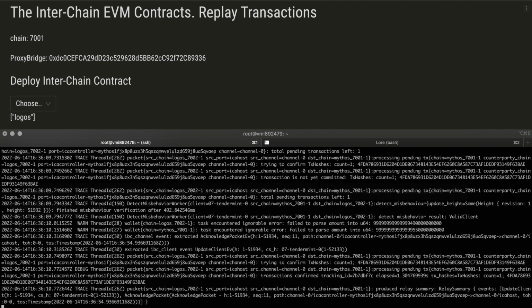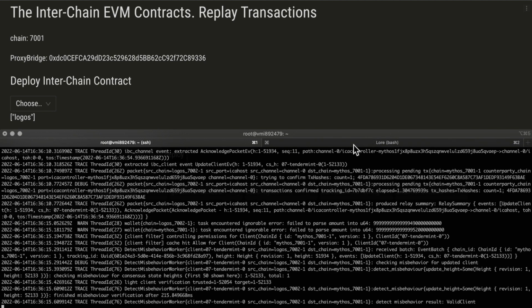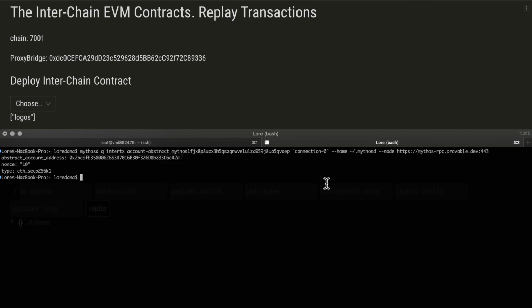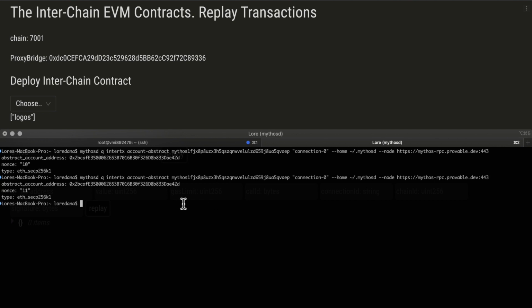Now what we want to do is find the address of the smart contract that we just deployed. And we do this by getting the abstract account for the deployer address, for the address that we used for sending the deployment transaction. And this is the abstract account with a nonce of 11, and this means the smart contract was deployed with a nonce of 10.